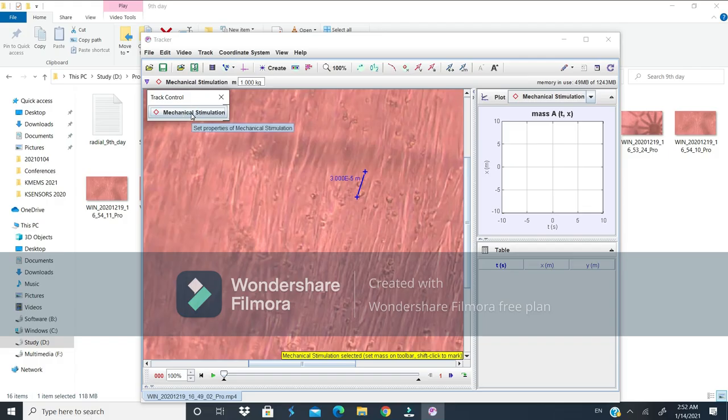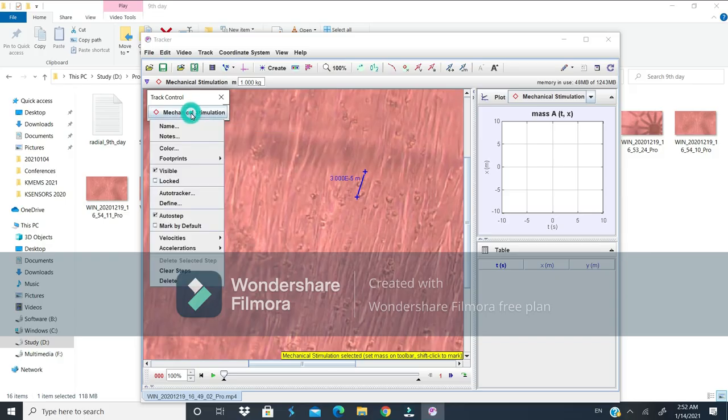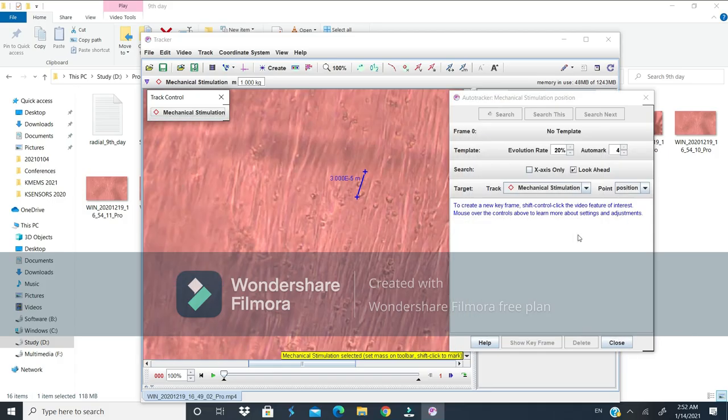Now again left click of the mouse, and you will see an option called auto tracker. Press that option, so a window will appear, and it will ask you to select the tracking object. Now I don't need to keep this calibration stick, as I remember this is my position, so I'm going to turn it off.